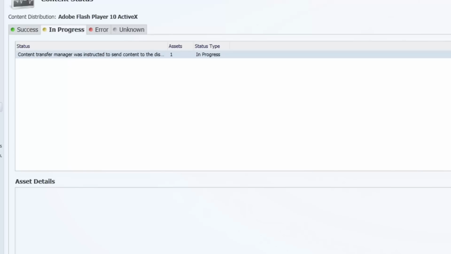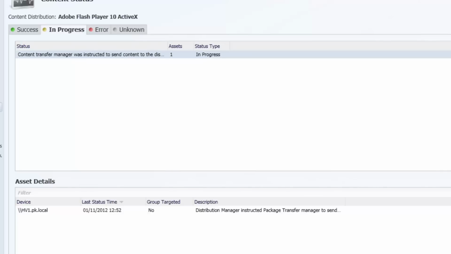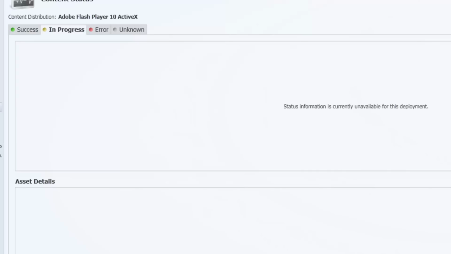And for the one in progress, you can see content transfer was instructed to send content to HV1. So it wasn't saying waiting for content. You can see it saying content was sent. And if I just do a quick refresh, there it is, all green, life is good.